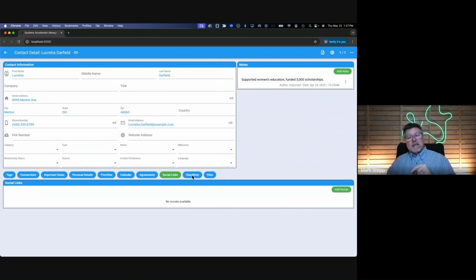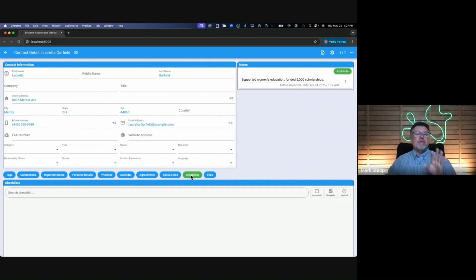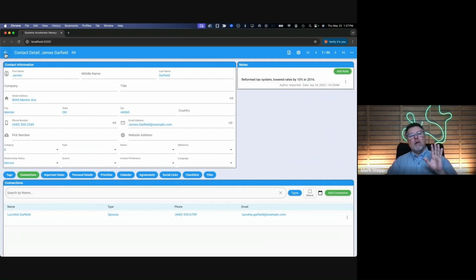And then we've got a checklist area, and this is a very special area for calendar activities that have checklists. Will show up here if that calendar activity is for this person. And you can go in there and just check off the checklist that pertain to certain calendar items, and as they get checked off, then it basically helps to complete those calendar items in the calendar. And then we've got a section for files. So keeping track of all your people, keeping track of all the properties that go along with it.